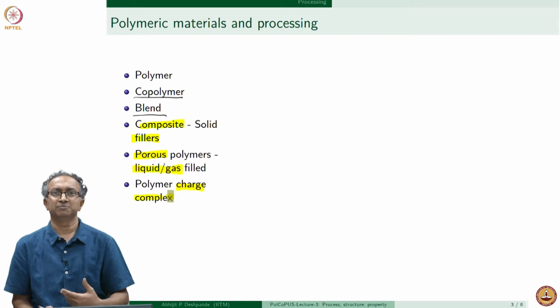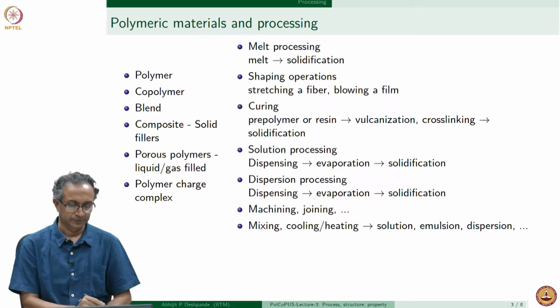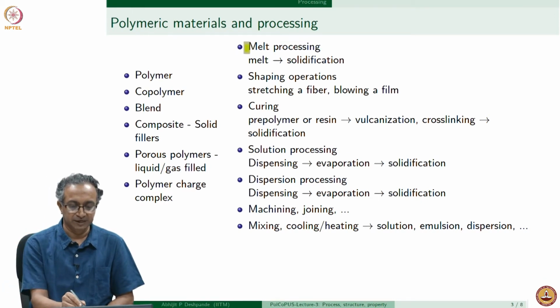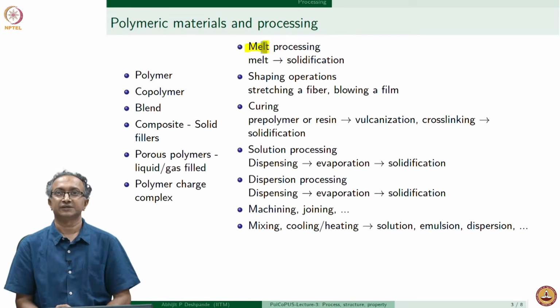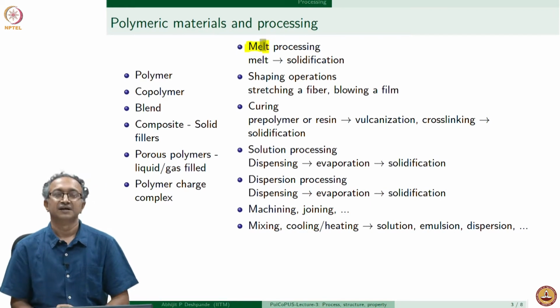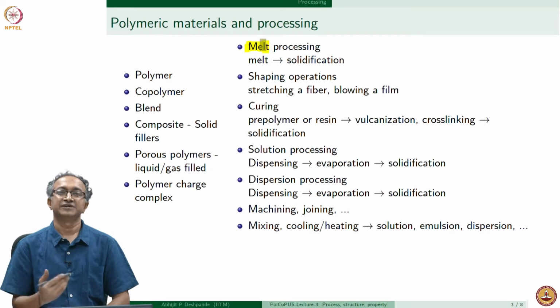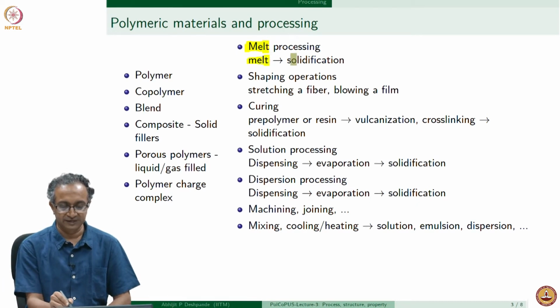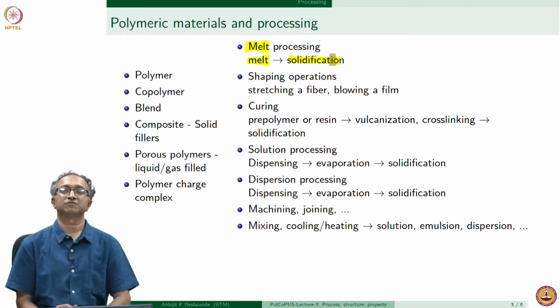So now what do we mean by processing of these polymers? We could have a variety of ways in which polymers can be processed. For example, we can melt the polymers, which means we increase the temperature. So the one aspect we can look at is where we can melt the polymers, and by which we mean we increase the temperature, make them more fluid so that they can flow, and then mold them and so on. So what we have is a melt of a polymer and then it will solidify. So this is one aspect of processing.